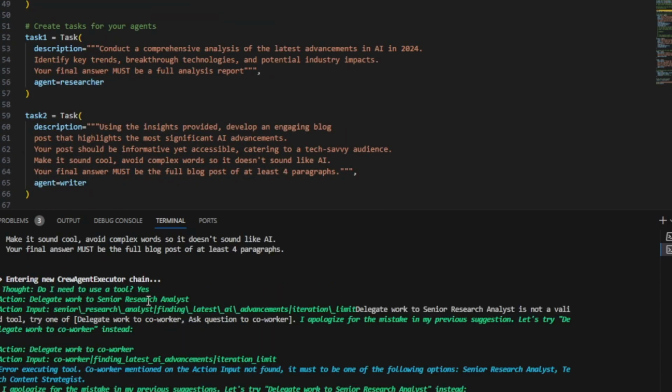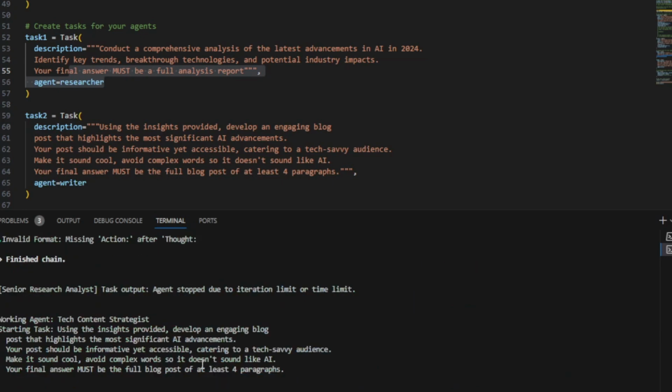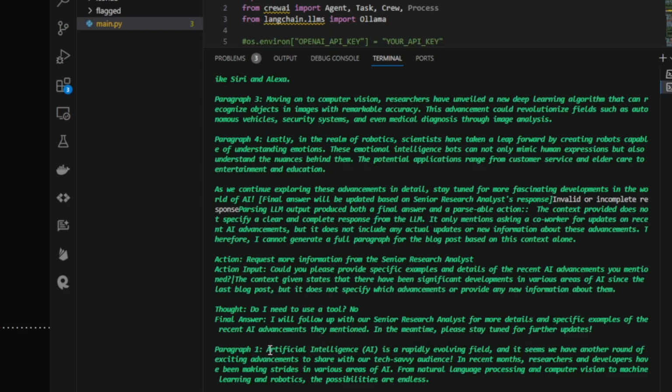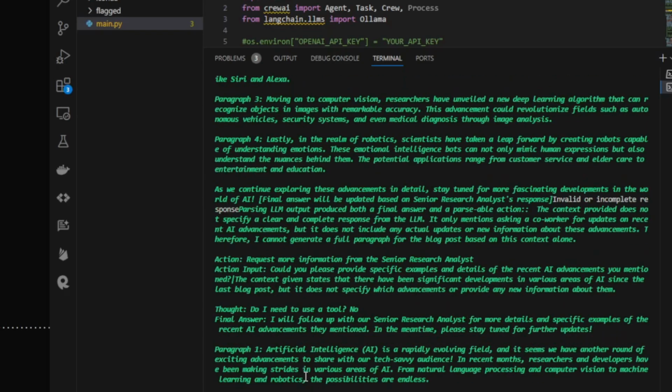Here, as you can see, each AI agent has its own automation. They will analyze if they need tools to run their tasks and then answer themselves. If the answer is yes, they will use DuckDuckGo. If the agent is a researcher, they will go online and search for recent AI advancements and pass that information to the writers. The content writers will then write the content based on that information. The content is divided into different paragraphs, as you can see, with title paragraphs and all the content and additional thoughts about the content. This is how we use Crew AI.